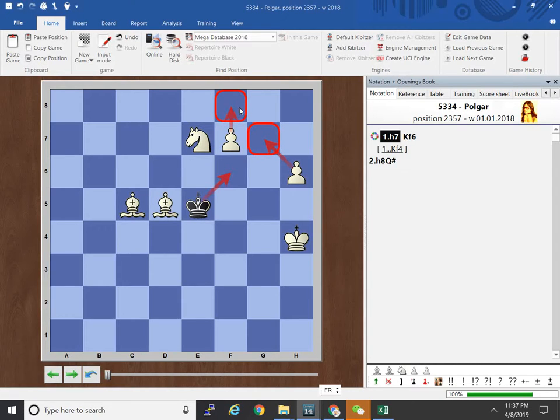Now he goes this way. I can go here, checkmate. Okay, so this will be a bishop. Let's assume this is a bishop. Now he goes this way again. My bishop cannot get out. Huh. So that's the problem.